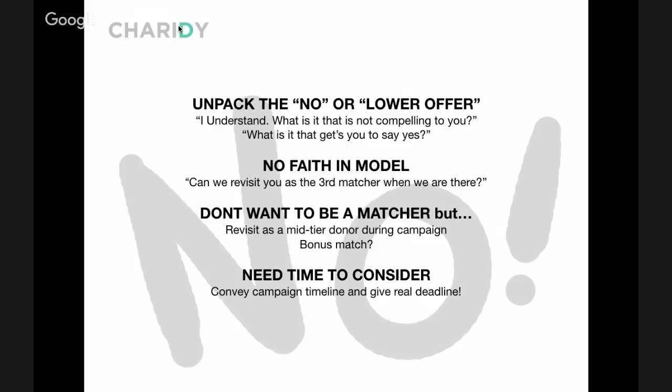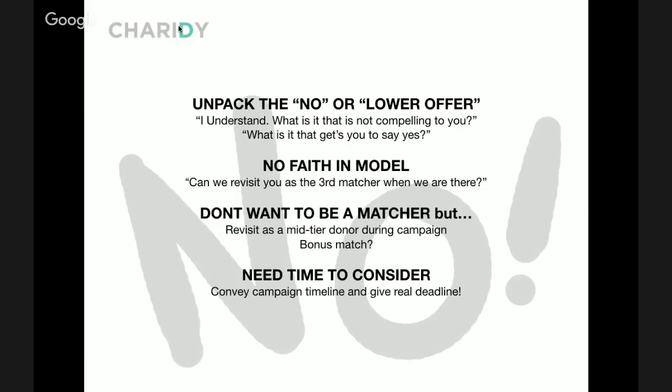So the question is, is this a true no? Or is it saying, what you're saying, or the way you've pitched it, Jonah Halper or Moshe Hecht, or whoever it is that you are watching the video, it might not be the way you presented it, or there might be something that they're not getting out of it. So you could say to them clearly, I understand, I respect your no. What is it about it that's not working for you? And that can help them save face in a way, because what you could say is, if it's not working for you, let us know.